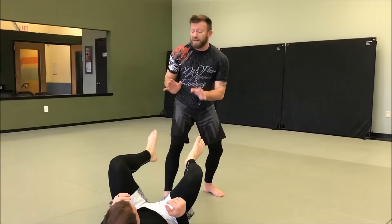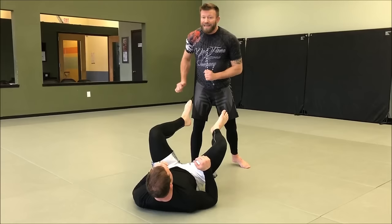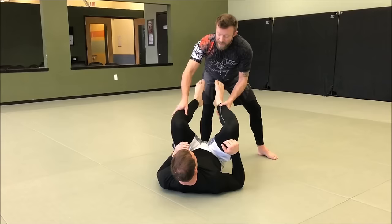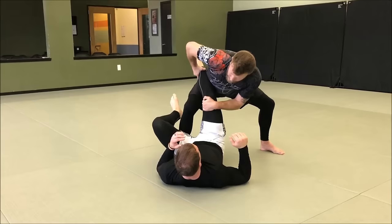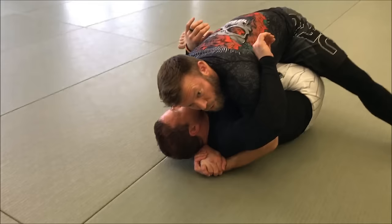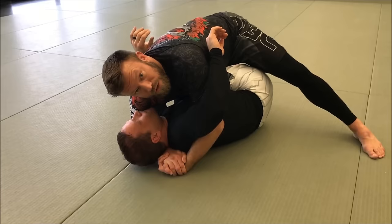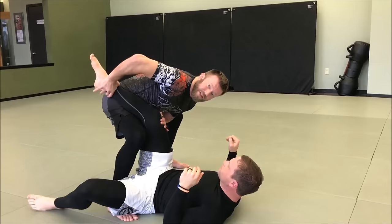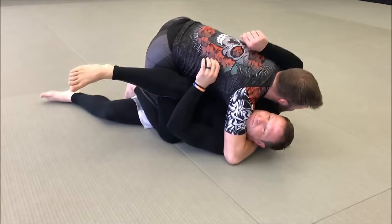Another pass from here when I'm disconnected and approaching the legs is the leg drive. I monitor this leg pushing and this leg pushing too. Once I get them pushed and feel resistance on his legs, I pass — handing this ankle off to this hand, guarding on this leg and driving my knee all the way across to staple it down. To secure the position, I come in and hug head and arm together. Now I have his hips and shoulders out of alignment, which is a very important principle in jiu-jitsu — it reduces his structural strength. So: push legs in, feel resistance, pass the leg across the body, drive the knee to the floor, then go head and arm to pin him down.